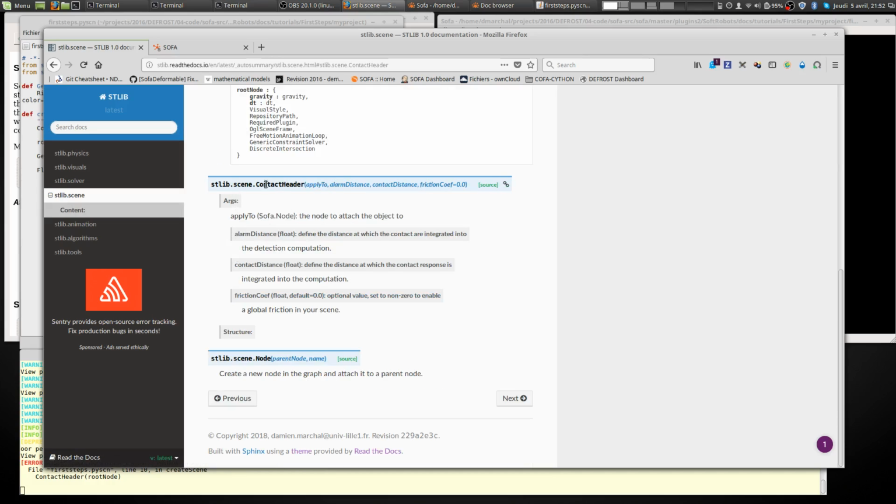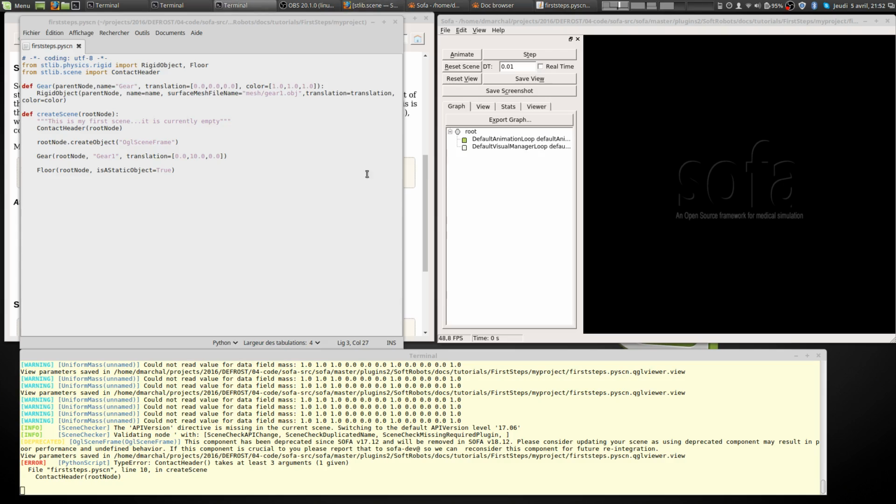We can see that the contact header has two parameters that need to be specified. One is the alarm distance and one is the contact distance. The alarm distance is the distance at which collision detection will start to be taken into account, and the contact distance is the distance that will generate a collision response, at which some forces will be generated to prevent intersection of objects.